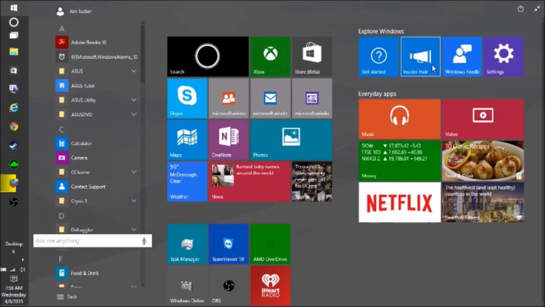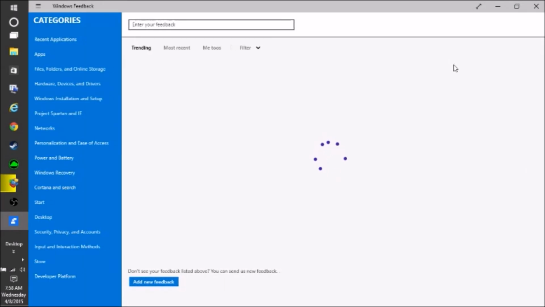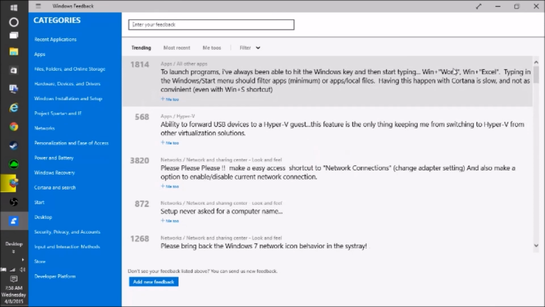Oh, well, here's some apps. In this build, you have Windows Feedback. That's been here for a while, but Microsoft made it easy for everybody to get out their questions, or if they had any concerns, they can add feedback. So I'm actually going to start using this app more as time goes on. But this is really nice to have. So if you need help with something or you have a suggestion, this is where you would go and put all that in.